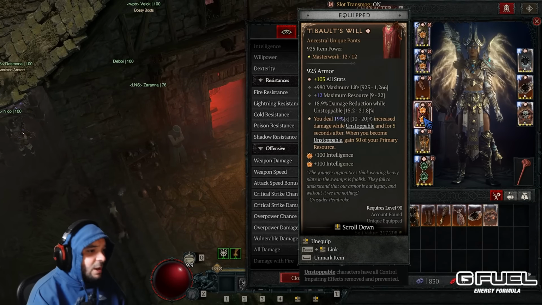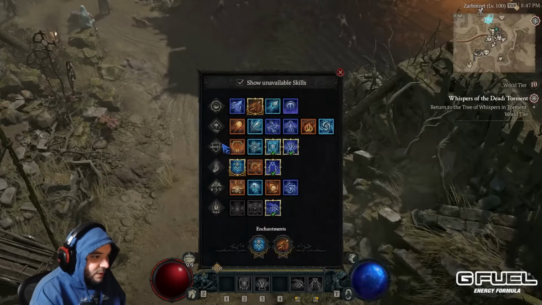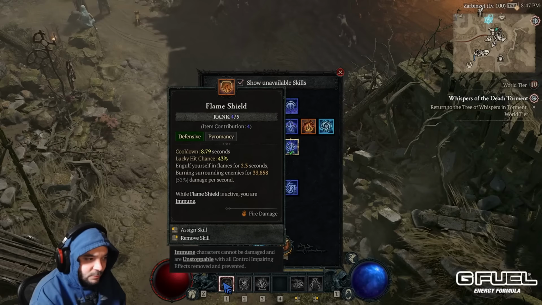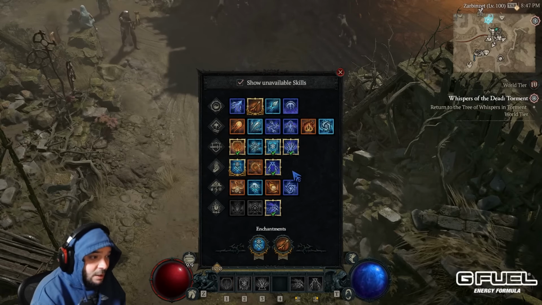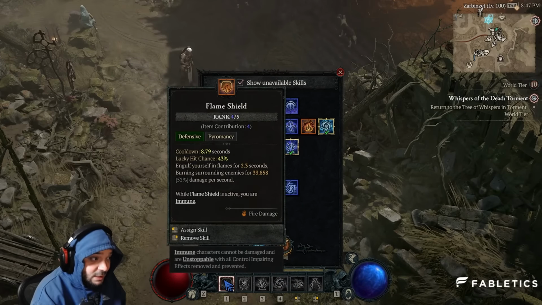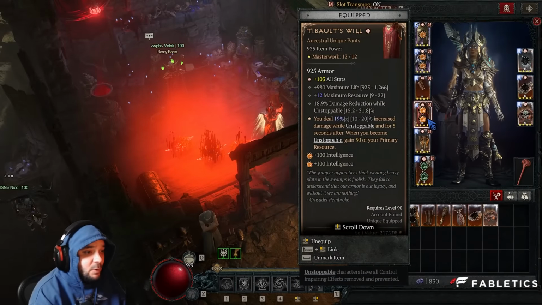Well, that's because, well, how do you get unstoppable here? Well, first of all, you can get it from Flame Shield, okay? But that doesn't help you because while you have Flame Shield, you're immune. So you don't take any damage anyway. So me getting damage reduction while I'm immune to damage does actually nothing for me, okay?